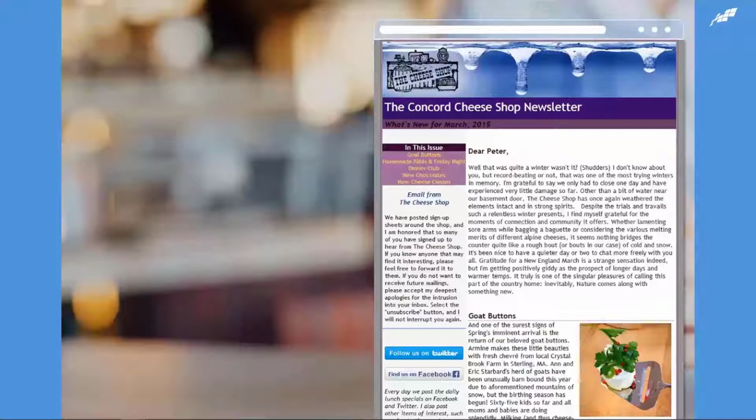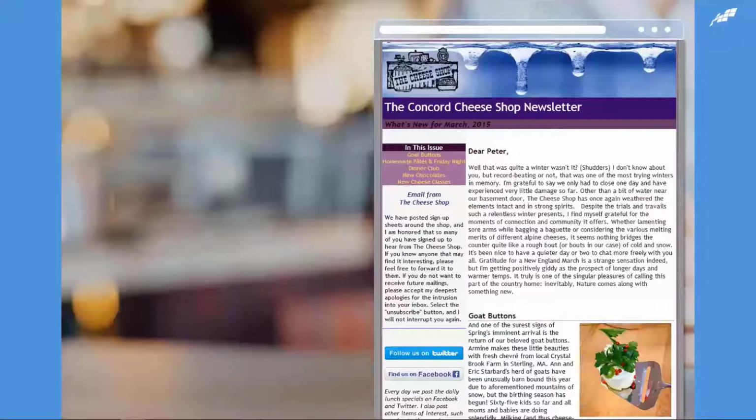So I want to ask you a question. How many of you remember receiving or sending emails that look like this, with a lot of text and multiple columns? Go ahead and use the raise hand button. Let me know. And by the way, throw some comments in if this resonates with you, if you've got questions about this. But go ahead and raise your hand. Let me know that this is something that you remember seeing not all that long ago.